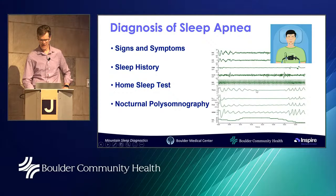If you look down here, you can see you're still trying to breathe. You're not being very effective. This is good respiratory movement to your belly and your chest. They're moving a lot here. They're not moving as much, because they can't. So you actually stop. You're trying to move. They're struggling to move. They're not moving any air at all right here. And you can also see your oxygen levels starting to drop. As you're not breathing, your oxygen levels are falling.